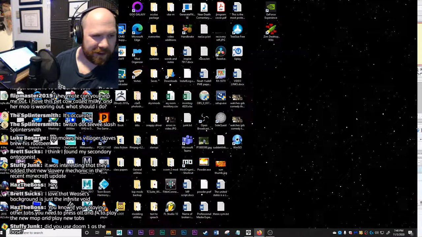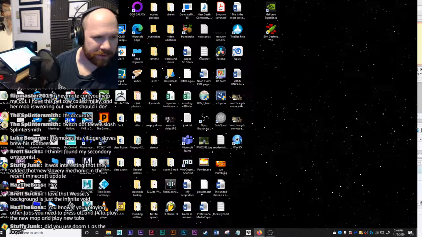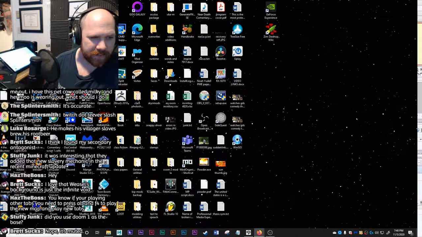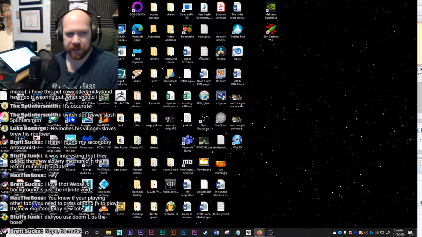Background is the infinite void. You know, if you're playing other tabs, you need to press Alt F4 to play the new map instead of the old, and to play the new maps. Did you use Doom 1 as the base? I used Doom 2 as the base.